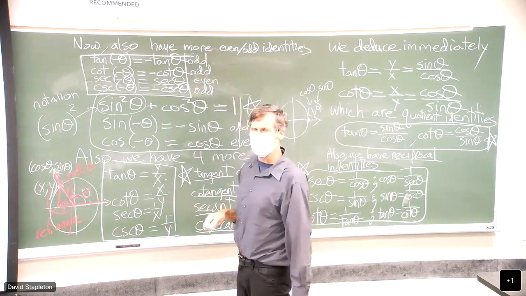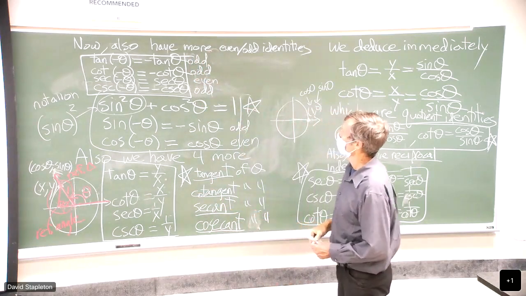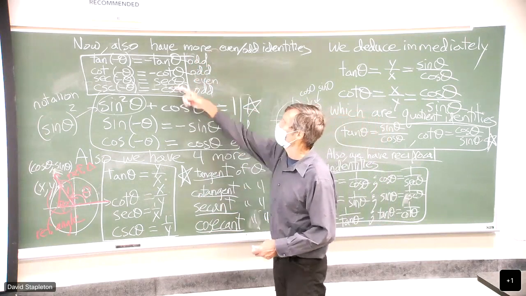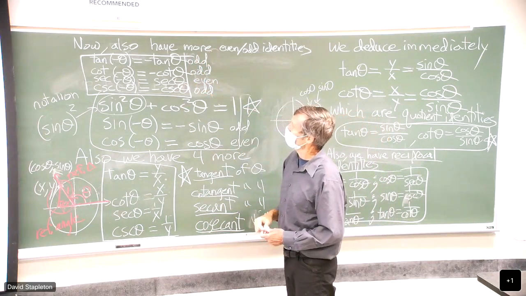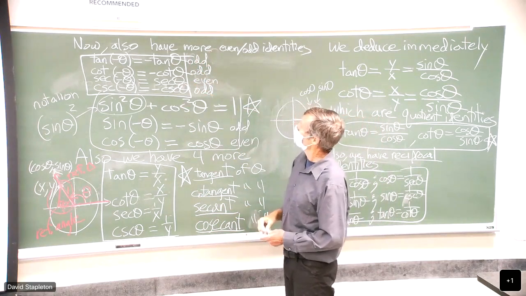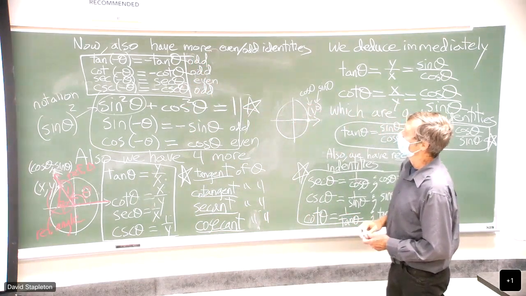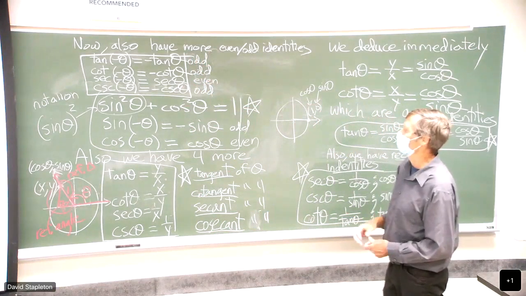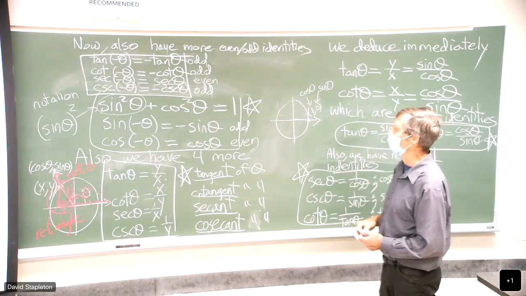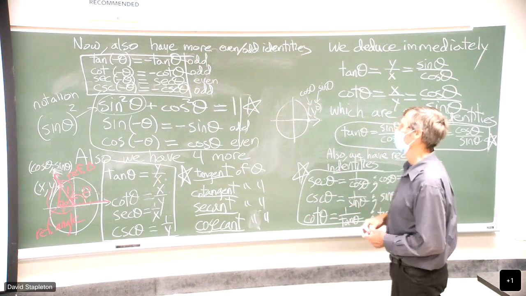Sometimes these things get so similar, it's harder to remember them. But just remember that cosine and its reciprocal, secant, are even functions, and all the others are odd. But it's kind of odd, isn't it? The 4 of them would come out to be odd functions and 2 of them even. You'd think half and half, like half even numbers and half odd numbers. Anyway, that's the way it comes out.